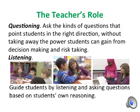Questioning is key. Ask the kind of questions that point students in the right direction without taking away students' power. For example, when students get stuck or when they ask questions like, "What are we supposed to do?" ask questions like, "What do the directions say to do?" Or, "What is the problem about? What are you supposed to find out?" Or, "How could you restate that problem?" Or, "Can you sketch the problem?" "Can you represent the problem using materials?" Ask students, "Have you ever seen a problem like this before?"